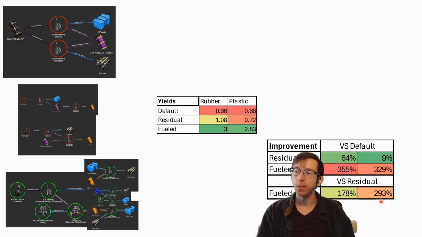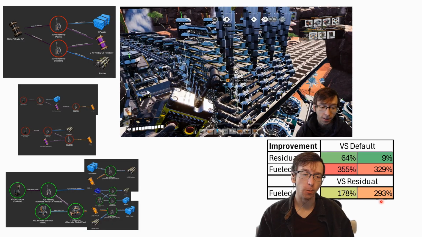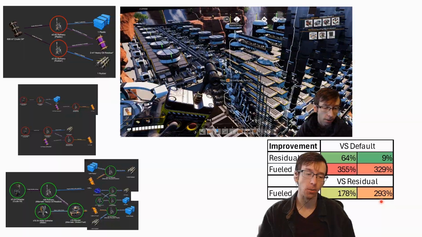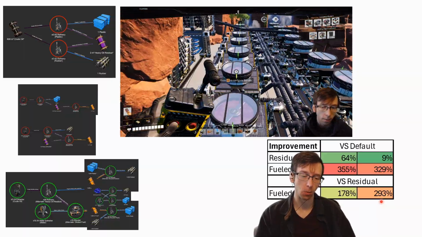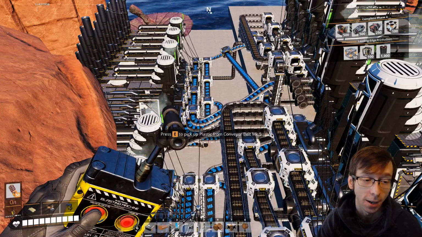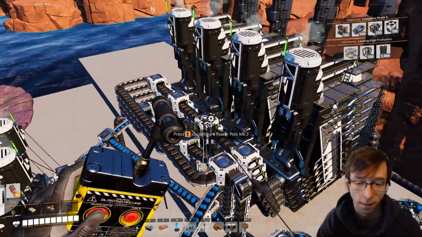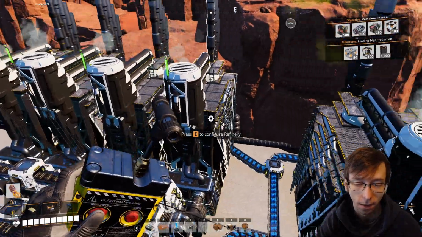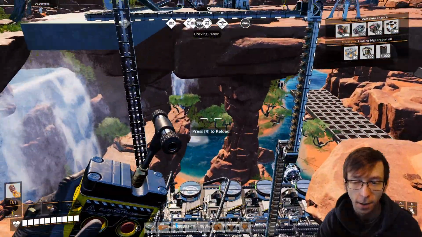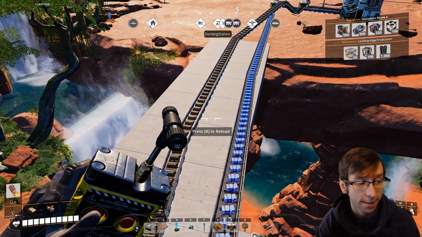Oh, it's 1 crude oil node to like 20 refineries to make heavy oil residue, to 16 blenders to make fuel, to a meager 40 refineries each making rubber and plastic. But what that turns into is a full line of each just zipping away.